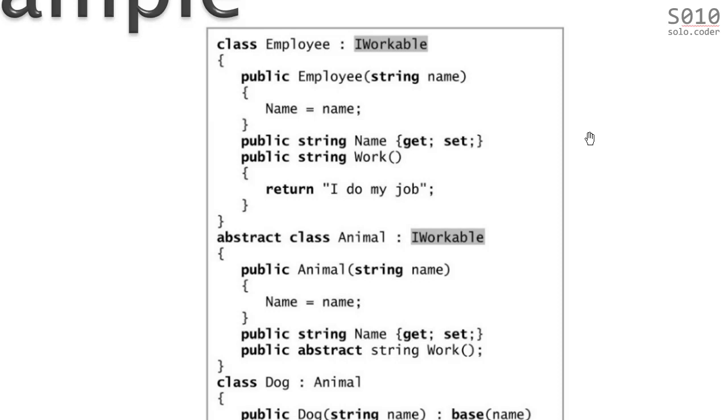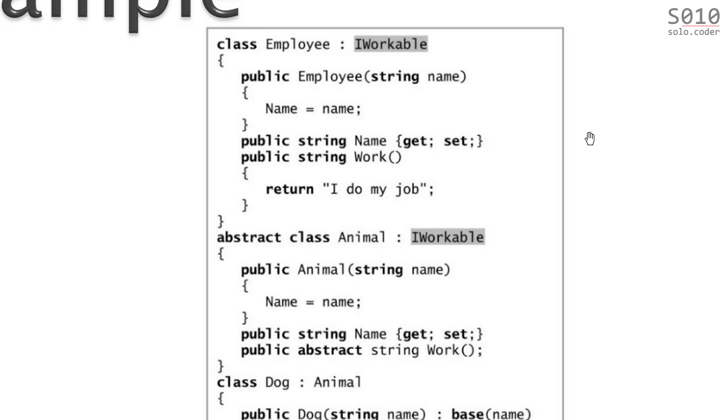They are inheriting from iWorkable, which means every single method of iWorkable needs to be implemented by whoever is inheriting from it. The same way as we had abstract class, abstract methods, the children must implement that. For interfaces, the children also must implement each and every single abstract method there.